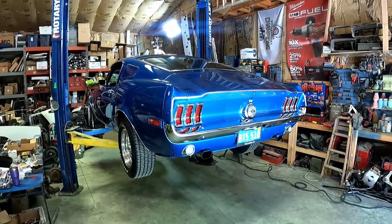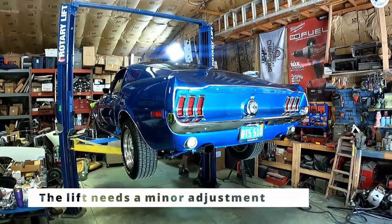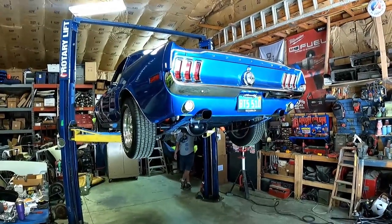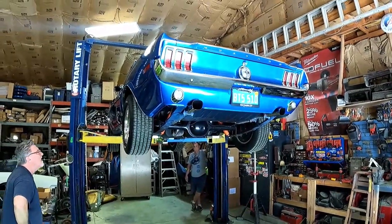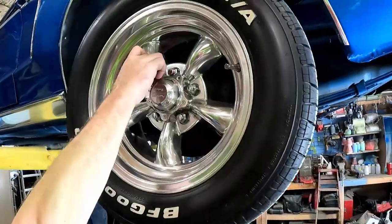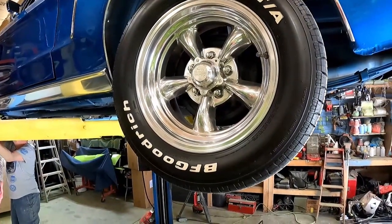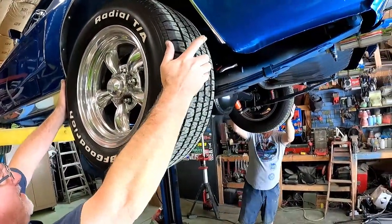Looks like it's all jacked up in the back. Looks cool. Clips are coming out. Screws are coming out. Well, Allen screws. Check your tires. Make sure there's no wiggle in the bearings. Those are the back ones. A little wiggle.